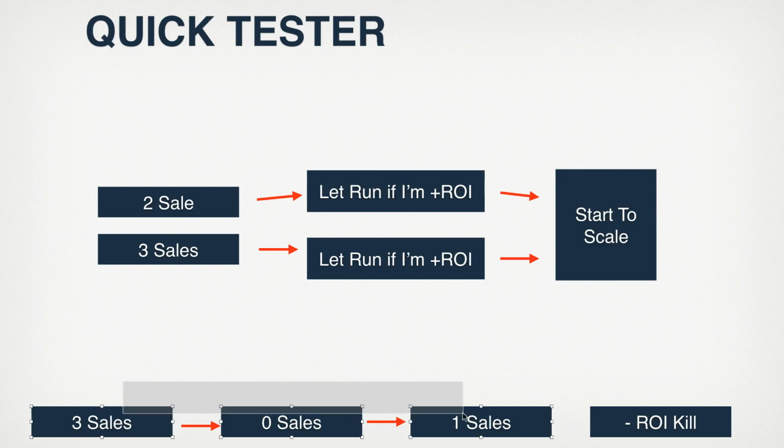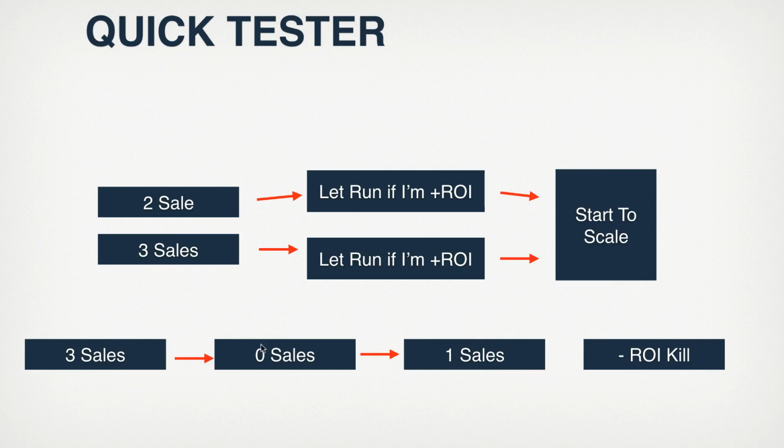Now, another scenario is, let's say our best one runs for a day and gets 0 sales, and runs for another day and it gets 1, it's just a bogus product. I just got lucky, really. Facebook's throwing my product out there and it's got me a bunch of sales. That's because Facebook will try and put you in front of whatever you're optimizing for at the start. So if you are optimizing for purchases, it's quite common for Facebook to get a couple of random ones at the start.